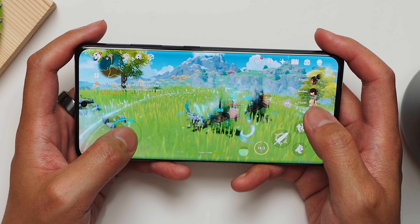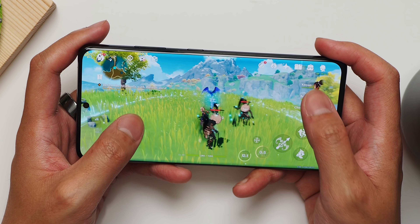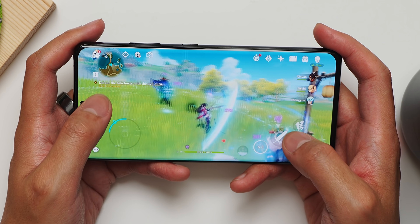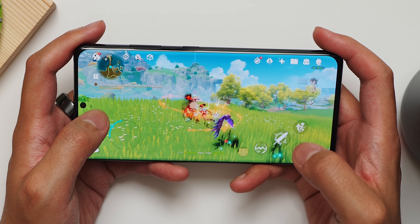And to that end, the Galaxy S21 Ultra has been everything I've wanted to play and visually enjoy anything from Genshin Impact to Dragon Quest VIII to Pascal's Wager at max settings throughout. And to round out the entire experience of these games, the speakers on the phone happen to be pretty great.